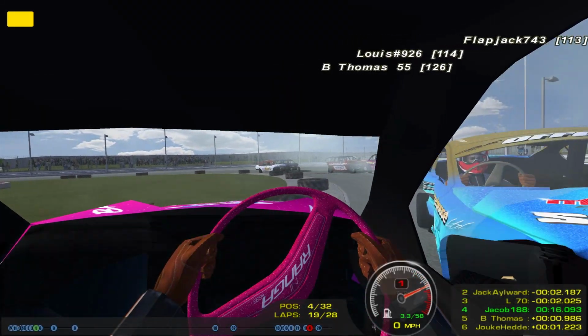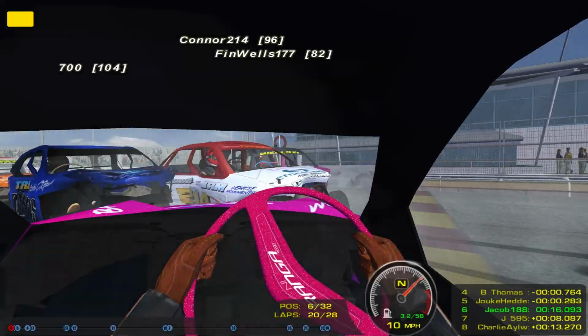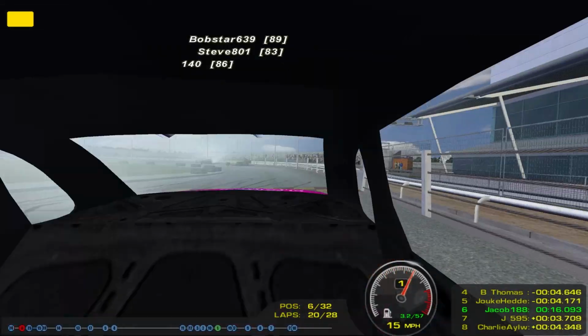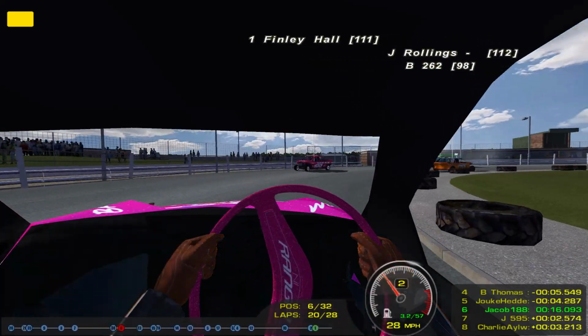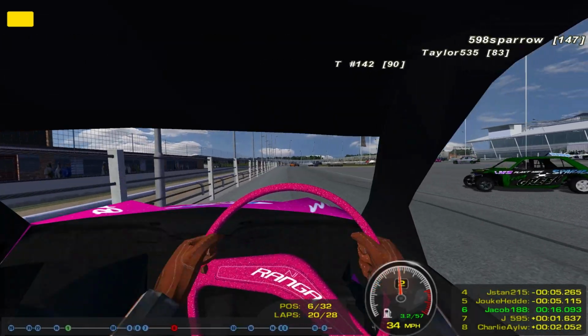Or does it? Josie Stanley's now back in front despite being posted a lap or two ago. Liam Boyle is involved now in 3-4. He's a lap down. Finley Hall in 100 trying to do his best to cause dramas by the pit gate, but it's not caused too many dramas. And now the leader is dealt with into a parked car. Kieran Collins nails Jack Aylward over the side, and Aylward's got in the fence.